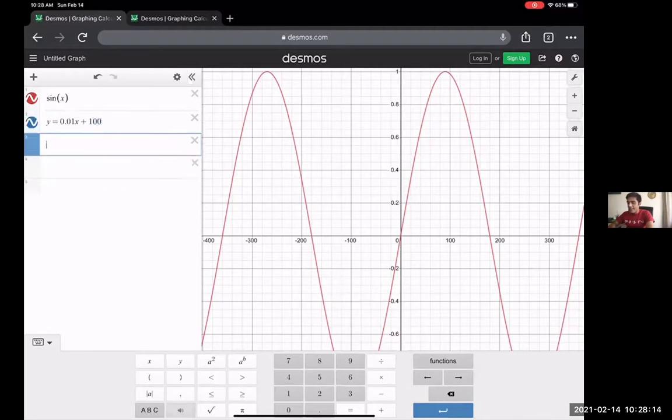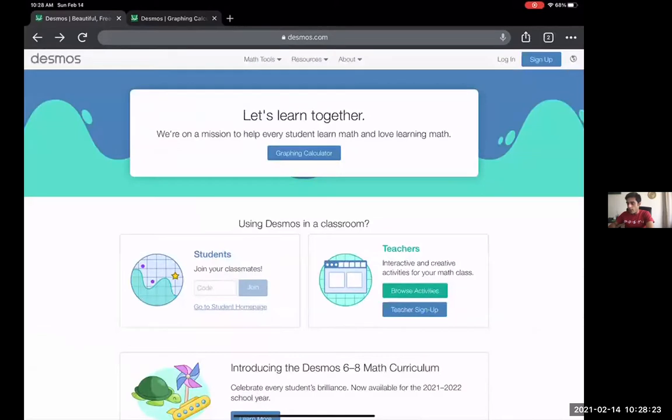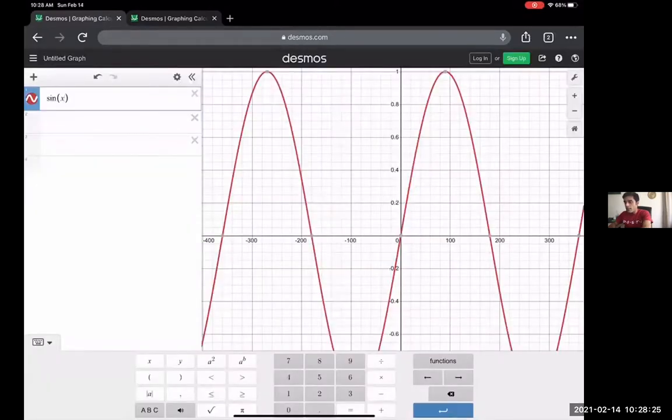Let's do plus 1. Okay, I don't know why my blue function was showing up. But anyways, you see this function, right? Similarly, sine of x is also a function, right? And sine of x is what's called a repetitive function. It's a circular function. And so the function goes up and down, up and down.